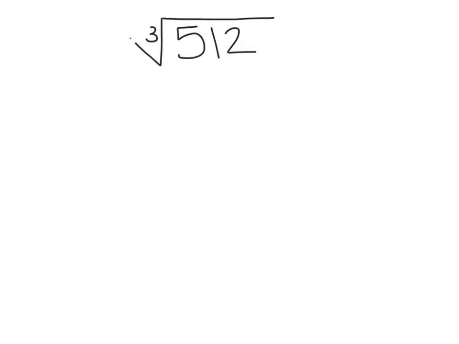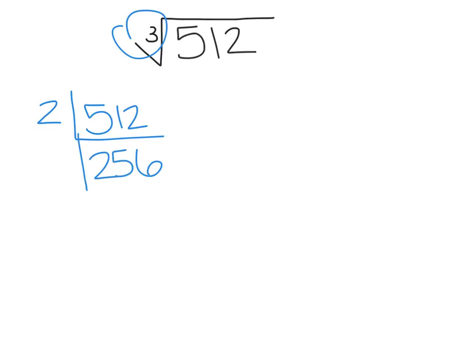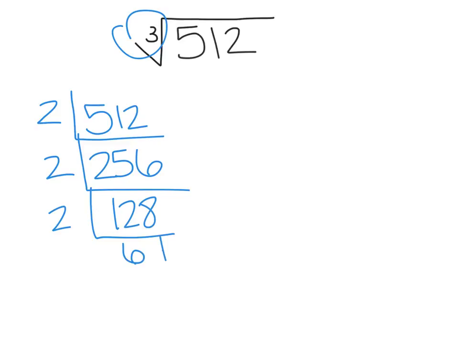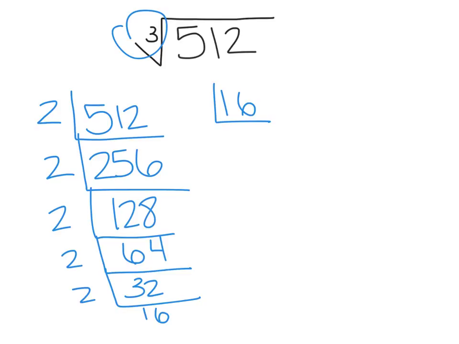Now we're looking for the cube root of 512, so we're going to start our cake. Divide it by 2, and you get 256. We can again divide by 2, and we have 128. Divide by 2, get 64. 2, 32, 2, 16. I'm going to continue my cake over here since I ran out of room. So I have 16. We could do 16 divided by 2, and you get 8. Divided by 2, and you get 4. Divided by 2, and you get 2.